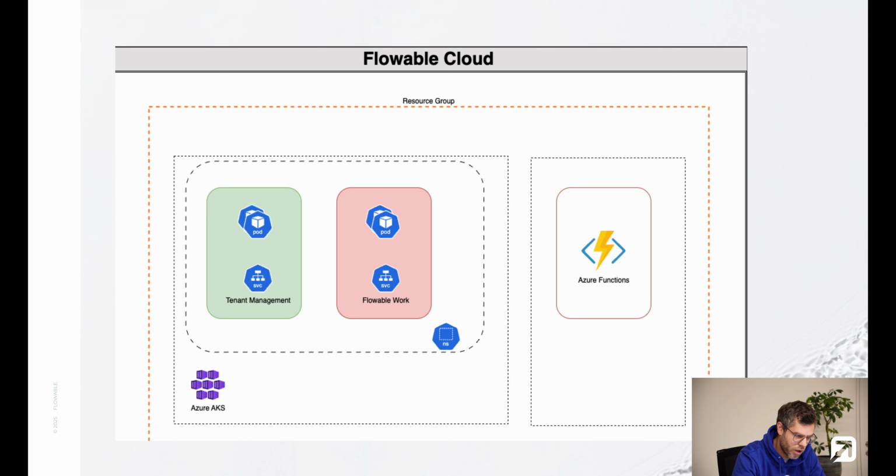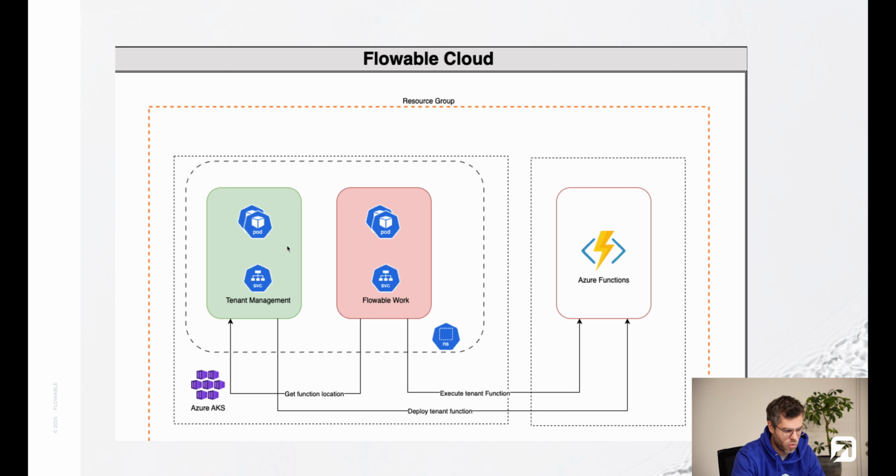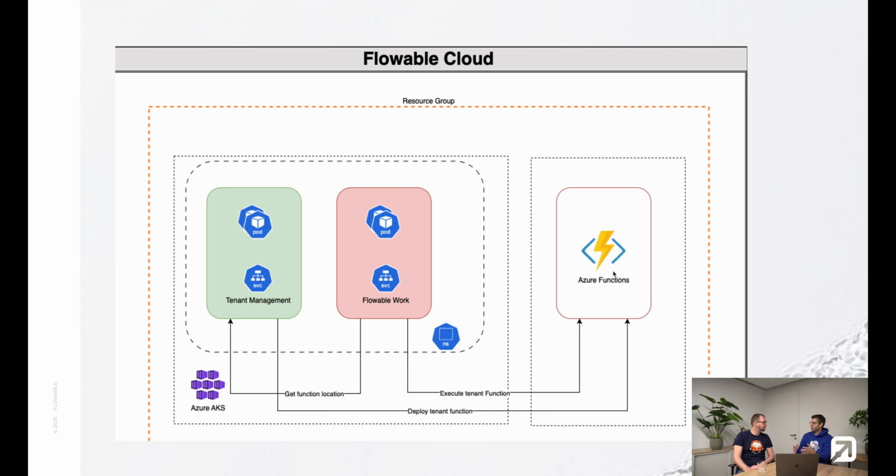And to see how this communicates, here we have a tenant management application. Whenever a tenant gets created, we deploy in Azure itself a fully isolated tenant executor. Then Flowable Work, when it needs to execute this remote script, gets the location, basically where this is located, and then over REST calls the function. The first call could be a bit slower, depending on your usage. If everything is cold, it will take around 500 milliseconds, the whole thing.